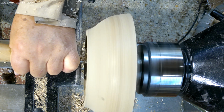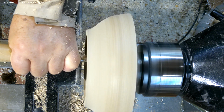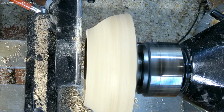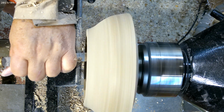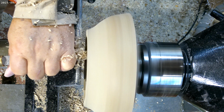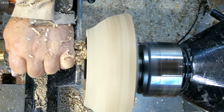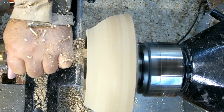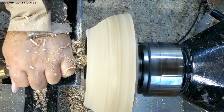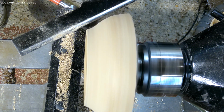I've got a feeling I put it there because it's got so many cracks in it, and I was a bit worried about using it. And I know it's been up there for at least 6 years because the chucking point I had on there was larger than my 50mm jewels, and that only fitted on the very first lathe I ever had. So I know that it is at least 6 years old, but it is this beautiful bit of wood. There are quite a few cracks in there, and I will address them later on.